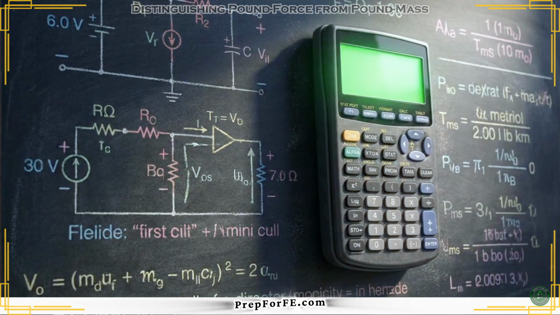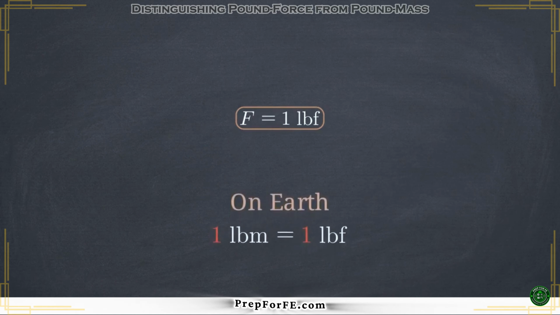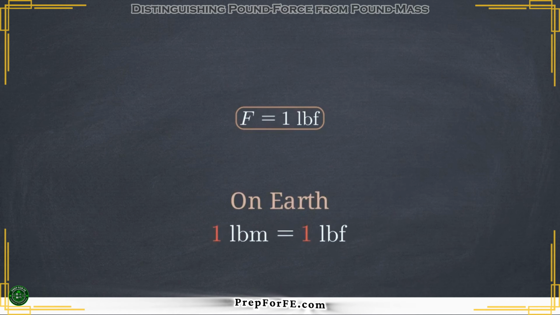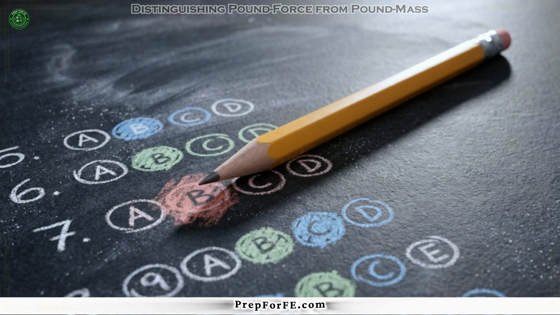This brings us to the Earth shortcut, the dangerous assumption that 1 pound mass naturally equals 1 pound force without running any math. Setting up the corrected formula, let's calculate the force on Earth using the new denominator. First, cancel pound mass. Next, feet cancel. Finally, seconds squared drop out. The unit left is exactly 1 pound force. On Earth, the magnitudes of mass and force are numerically equal. This specific numerical coincidence lulls engineers into a false sense of security, setting up the classic FE exam trap.